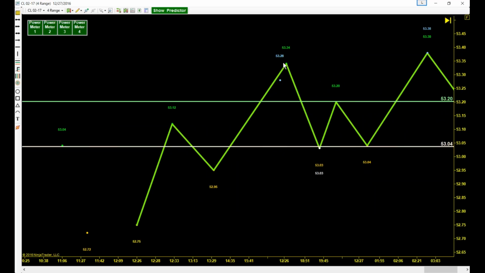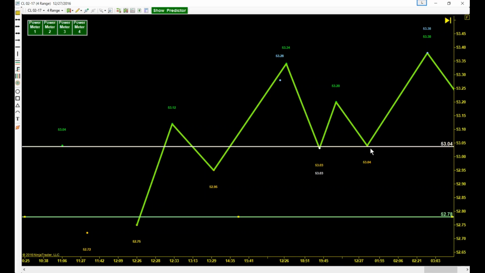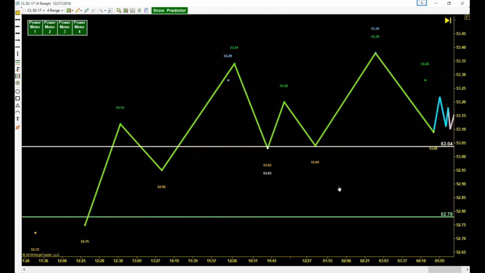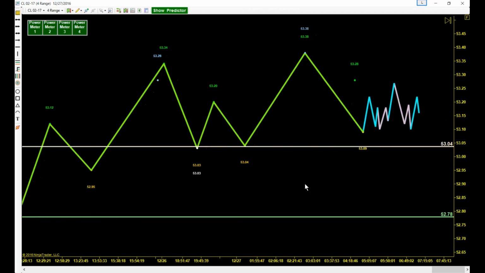And then we went up higher, didn't we? Took out our high over here. Our established low is still here. Established low is still there. So what's it doing right now? What is our chart doing right this very moment as we're looking at it? We're still holding a higher high, aren't we? A higher low. Because we're looking at the overall trend.